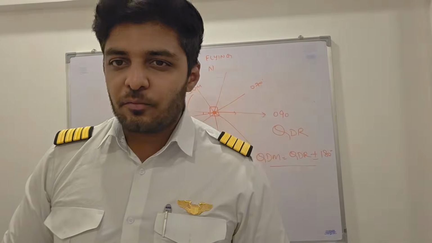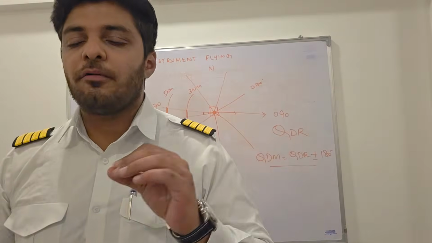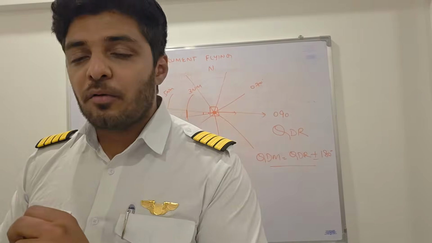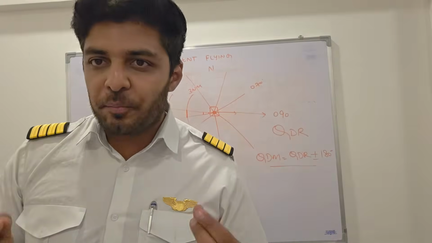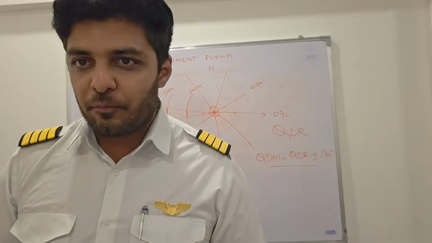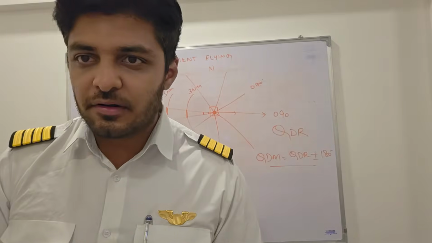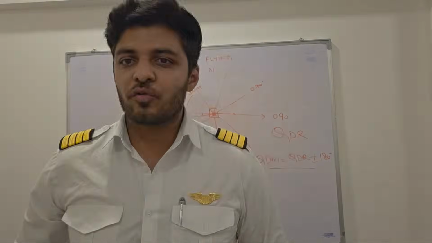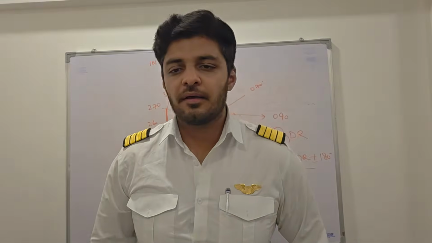I hope you understand what a radial means, and you should be very clear what is a radial, what is a bearing, and what is the opposite of radial, which is also known as QDM, or the heading to fly to home to the station. So to sum up, I just briefed you about scanning pattern, the different types of scanning pattern required. I also briefed you about how you can devise your scanning pattern by your own self instead of sticking to any basic scanning pattern.